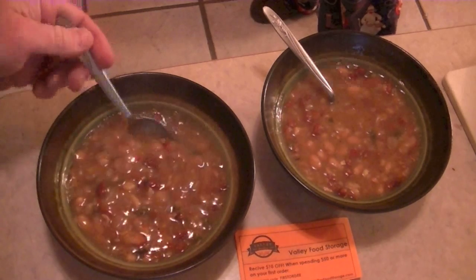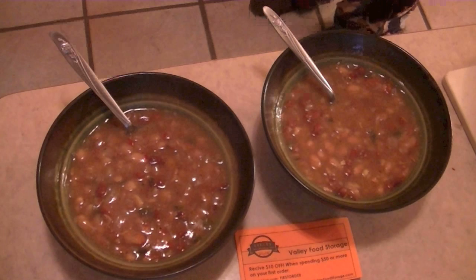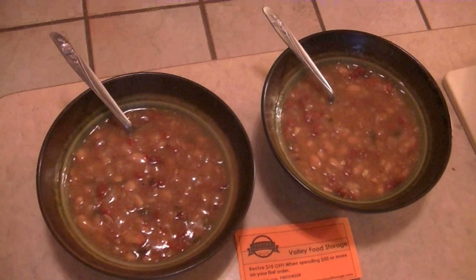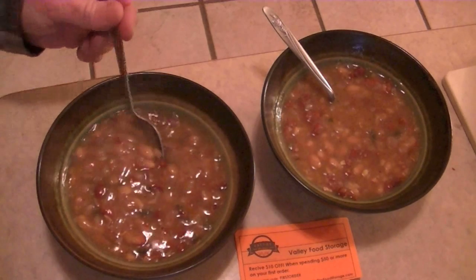I couldn't wait. So, backpacking wise, I would totally do this. Chili, no matter what chili it is, I always spice it up. I always put onions, some raw onions and some cheese in there. You can totally take that on a backpacking trip. This is actually quite good.